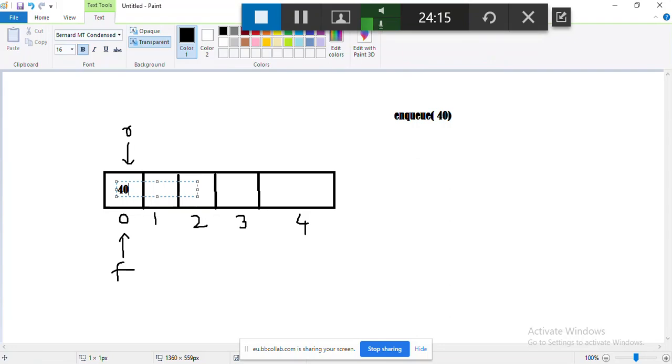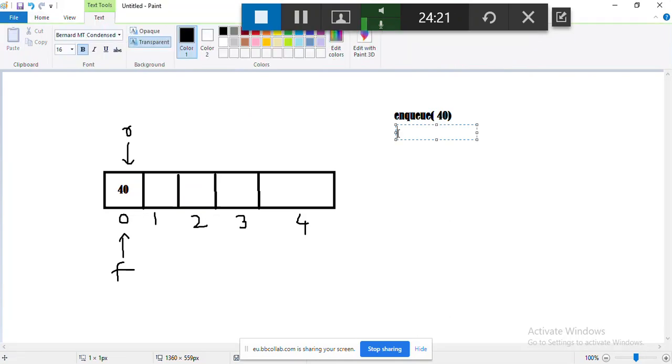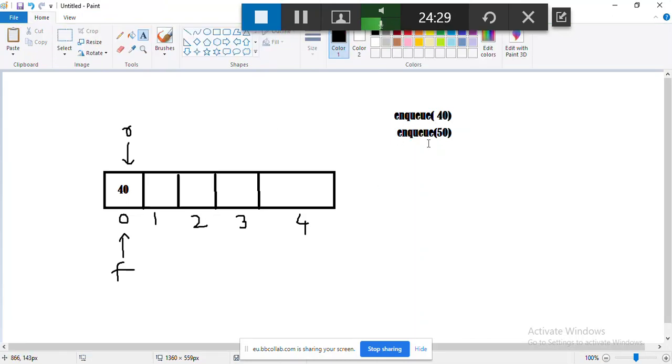Suppose I have another operation, NQ of 50. After you insert this 40, the value of R will move to 1. R is equal to 1. Now what is the value of F?